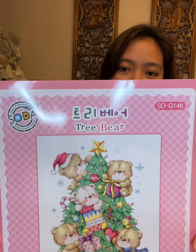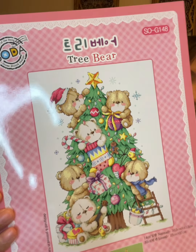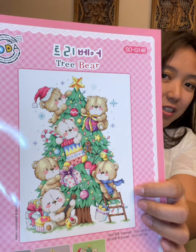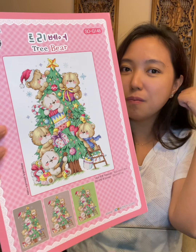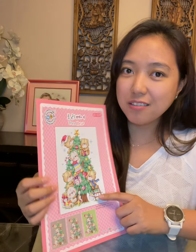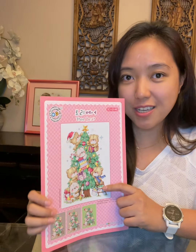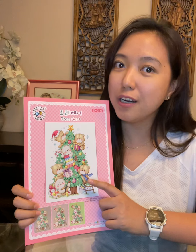Before I end this video, let me just share 2 more designs that I plan to stitch after the secret forest. The first is the tree bear, the holiday tree bear. The bears are having fun around the Christmas tree, and I think it will look nice to be displayed with our other Christmas decors. I wish I can finish this before December, or if not, I can just display it all year round next year.